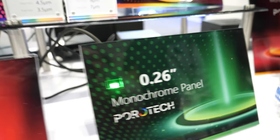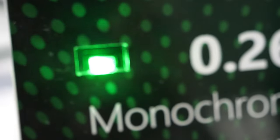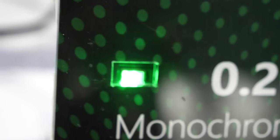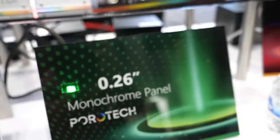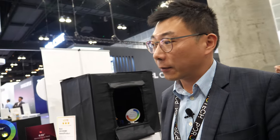Mass production of the 0.26-inch is happening currently in Taiwan, which is our branch. We have an 8-inch production line from material all the way to pixel, CMOS, and hybrid bonding, all the way to wafer-level optics including light engine assembly. Everything is happening in Taiwan using standardized process flow and standardized reputable suppliers. As a design house, we have the key technologies and designs, utilizing semiconductor production throughput to do fabrication on 8-inch.